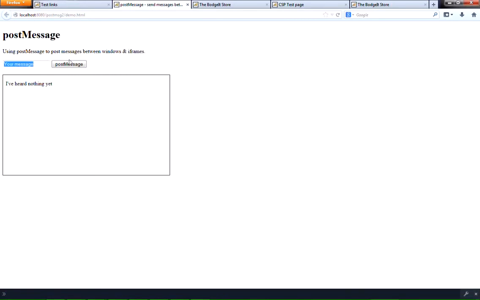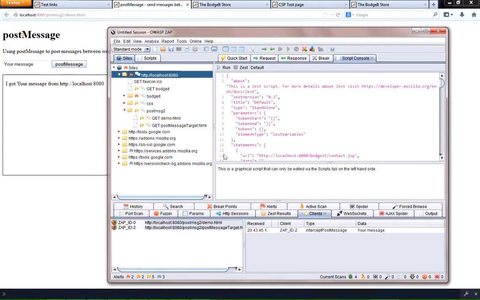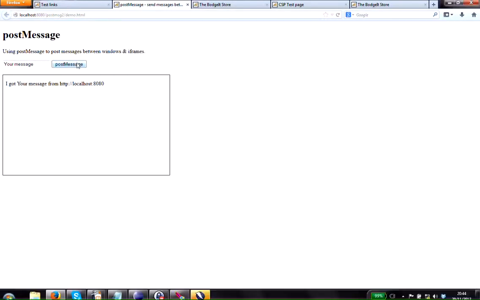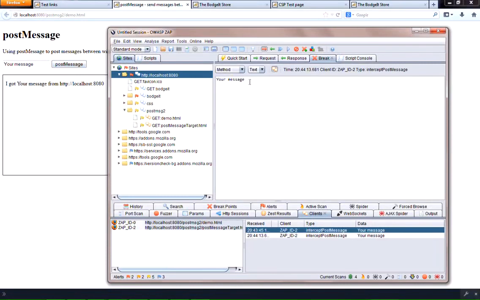What's more interesting is if we actually click on this button, then you will see the message down here. So you can now see post messages. That's all you want to do, isn't it? No? Obviously not. You can intercept and change HTTP messages. You can intercept and change HTTPS messages. You can intercept and change WebSocket messages. What you really want to do is treat post messages like anything else. So you want to set a breakpoint, post your message, and then have it in Zap, where you can change it to be whatever you want before sending it on to the browser. That's what you want to do, isn't it?